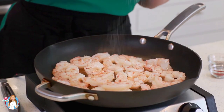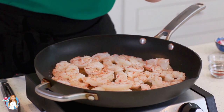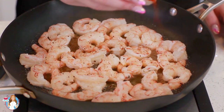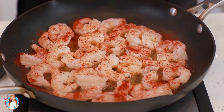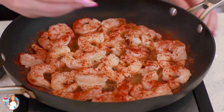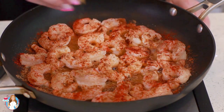And I'm going to season my shrimp with a little bit of salt, sprinkle that on top, a little bit of ground black pepper. And now for my spices. So I'm going to add in half a teaspoon of smoked paprika. You just want to sprinkle these in an even layer over the shrimp. Half a teaspoon of chili powder, half a teaspoon of ground coriander, and just a 1/4 teaspoon of ground cumin.